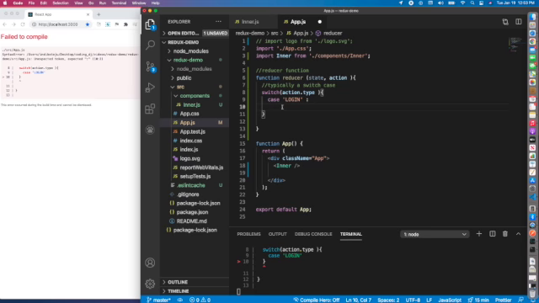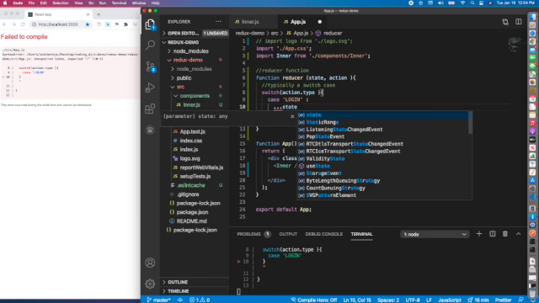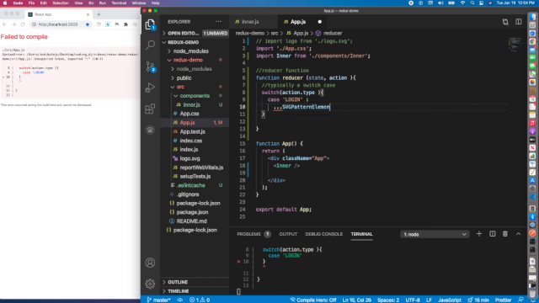We'll grab the user from the action, this will come from action.user.